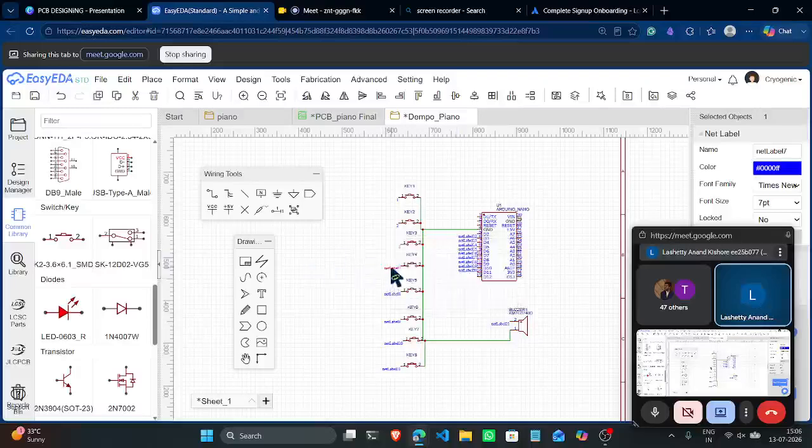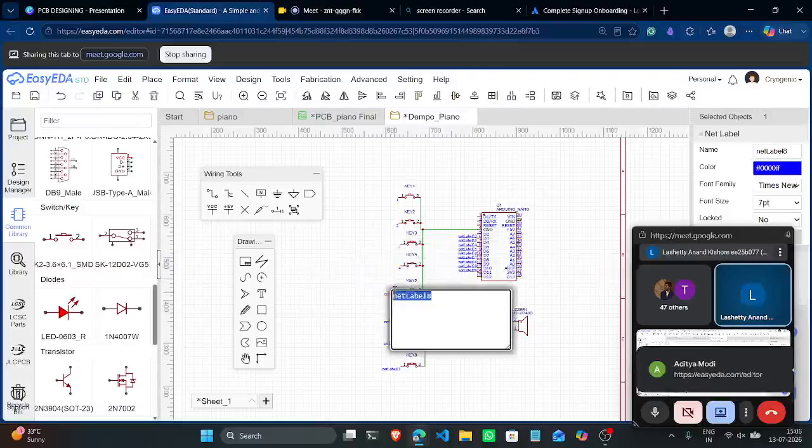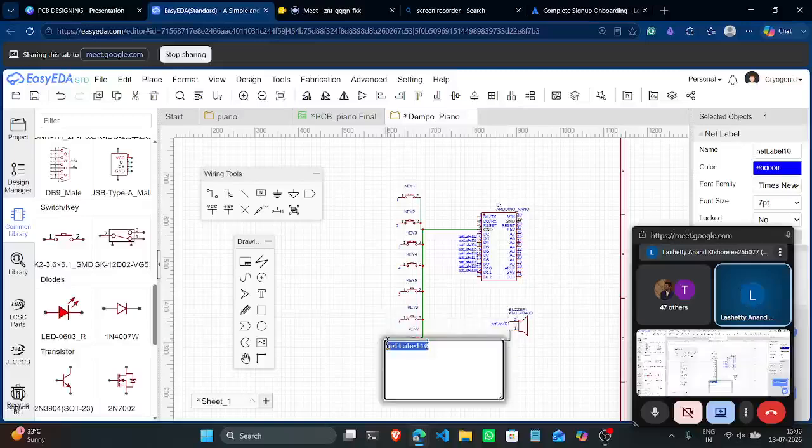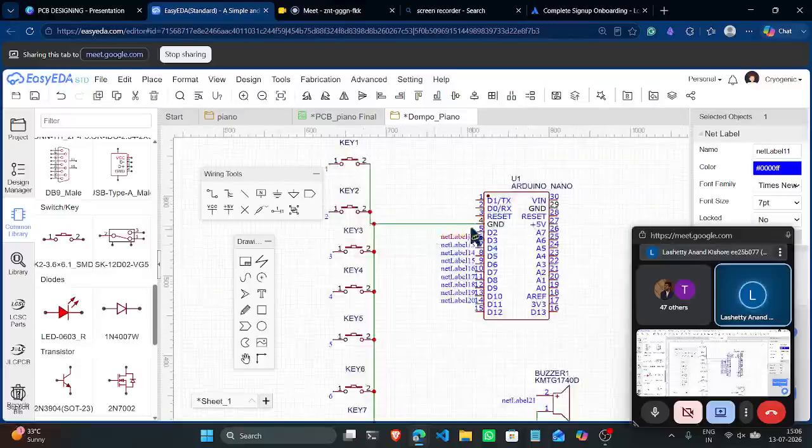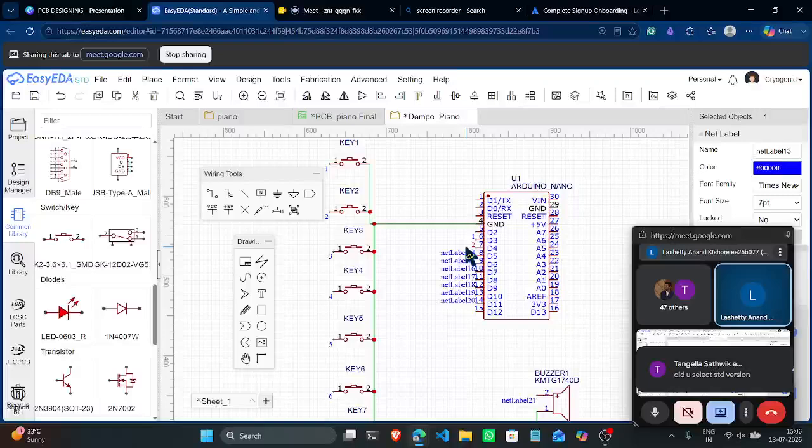3, 4, 5, 6, 7, 8. Okay, and now I'll change these also: 1, 2, 3.